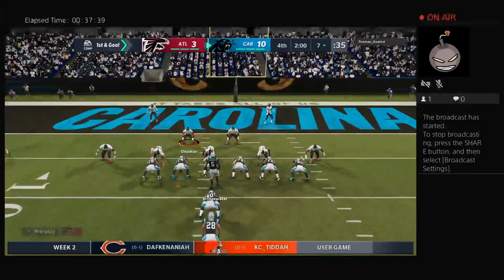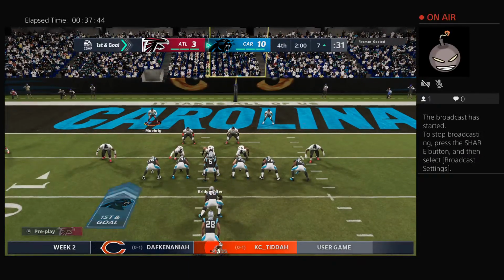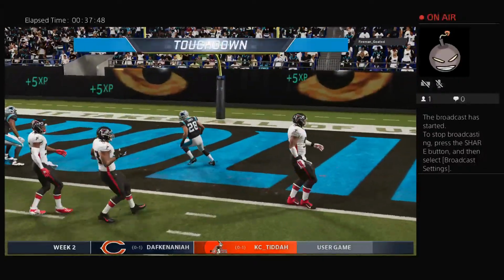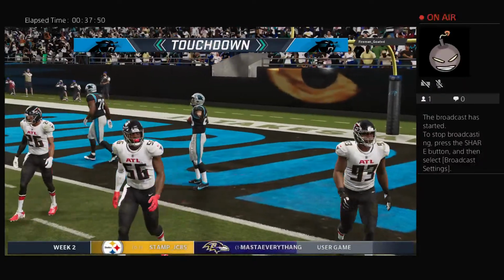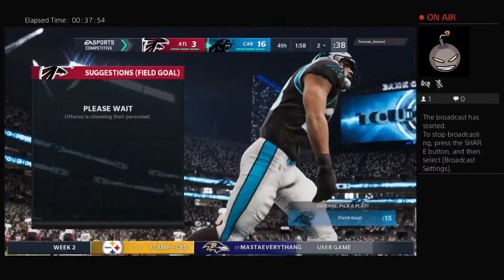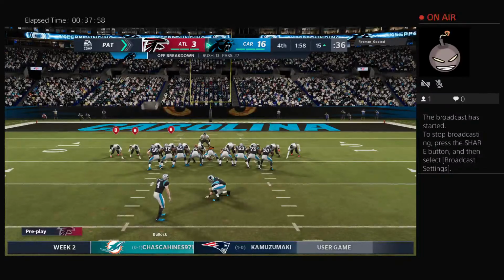So it's Panther football as we welcome you back. They've got it 1st and goal as they search for what could be a game-sealing touchdown. And he will take it across for a Panthers touchdown. James Conner, his first touchdown here of the new campaign. And the Panthers add on to their lead.